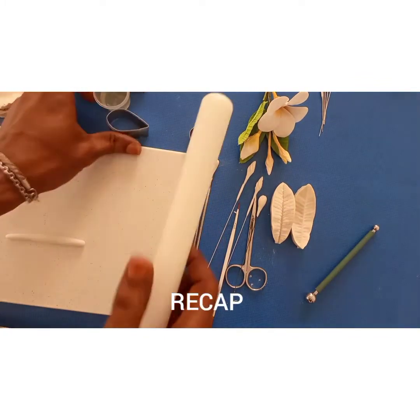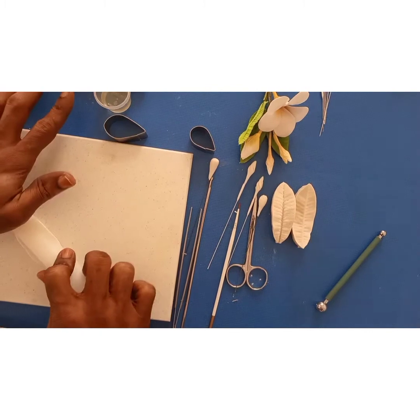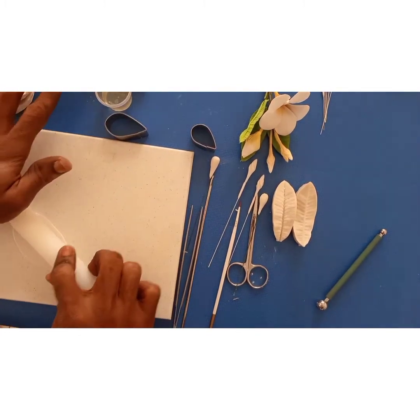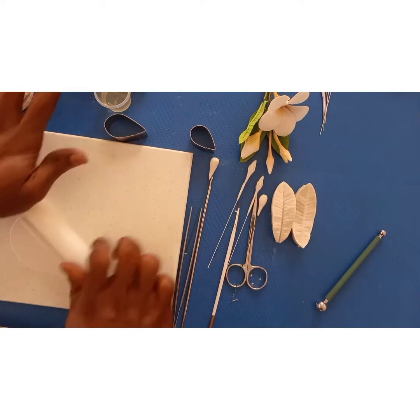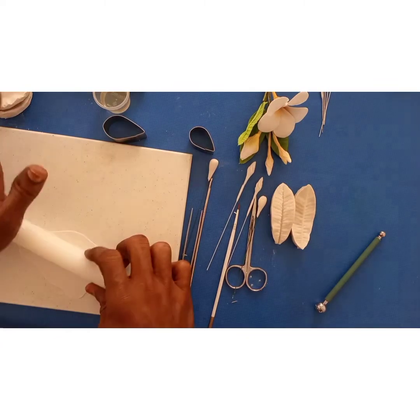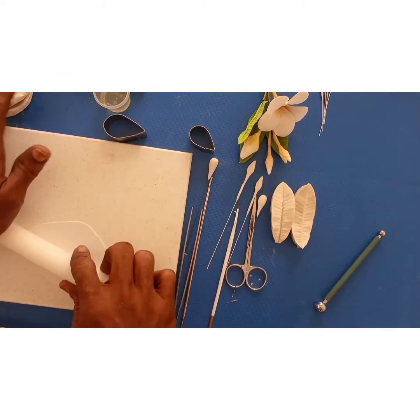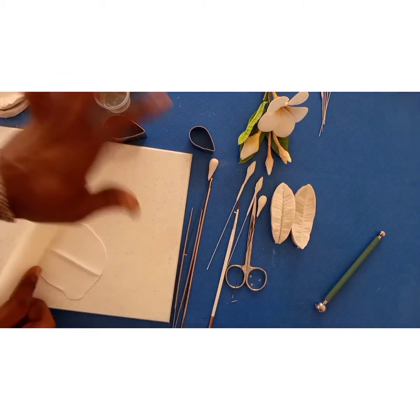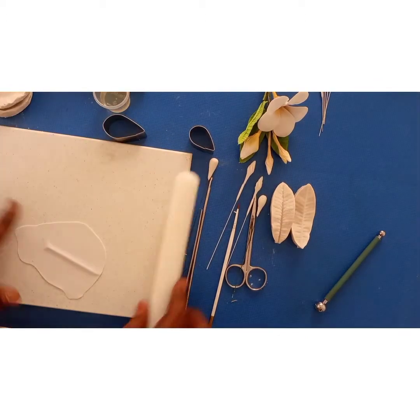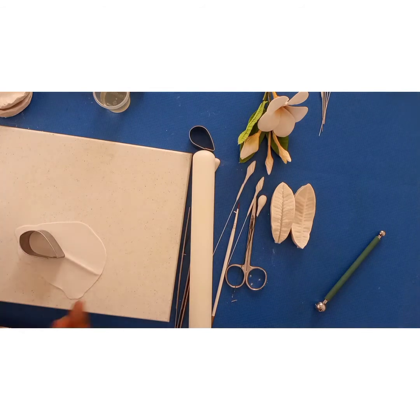So I'll quickly do this technique again. Pushing out both ends to make a center ridge where my florist wire would pass through. So now I will thin out one end. Then with my petal cutter, place it at the center of the ridge to make sure that half of the ridge is halfway the center of the cutter.